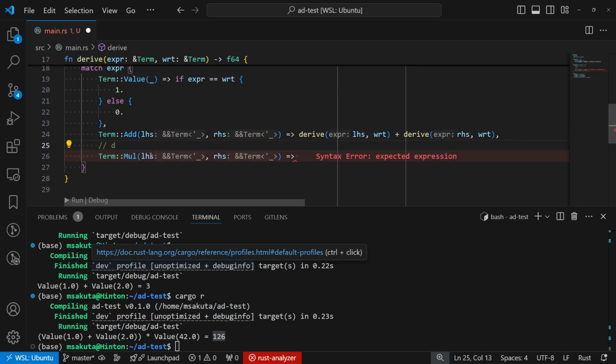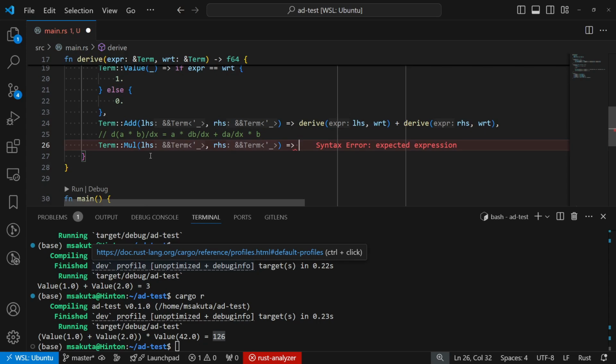If you remember calculus, a times b divided by dx is a times dB dx plus dA dx times b. So we need to encode this rule.